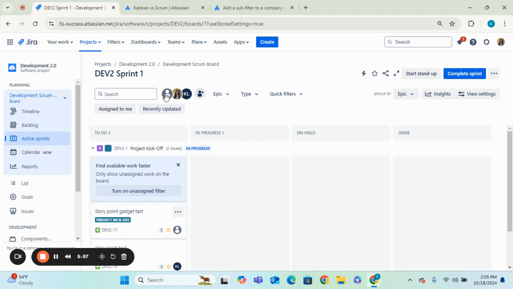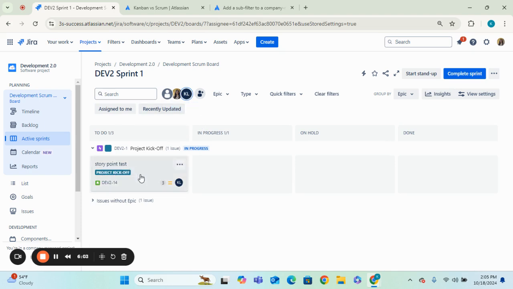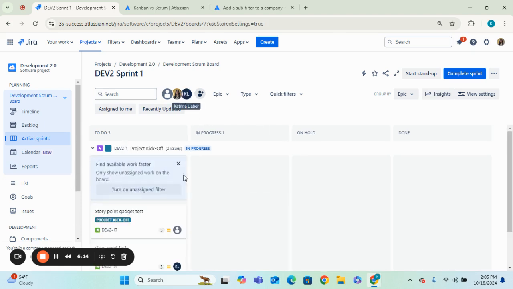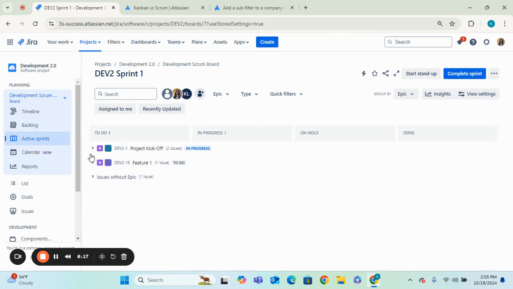Up at the top, you can also filter by assignee. So if you click on a user icon, you can filter and see what work is specific to this person. So if you are running a stand-up for your team and you're reviewing where work currently is throughout your process, you can click on that assignee's icon, and then it'll only show things that are assigned to that person. This is a Scrum board.